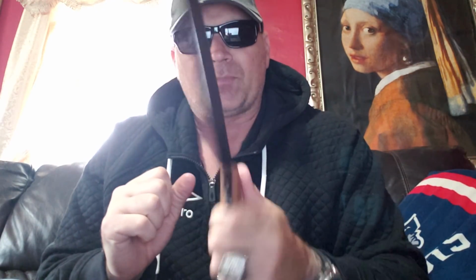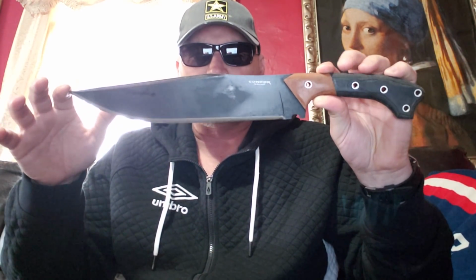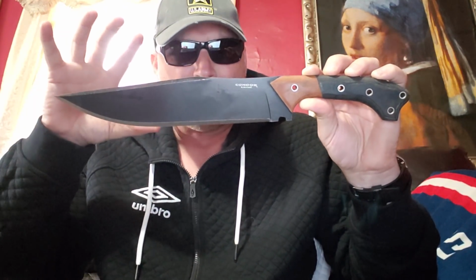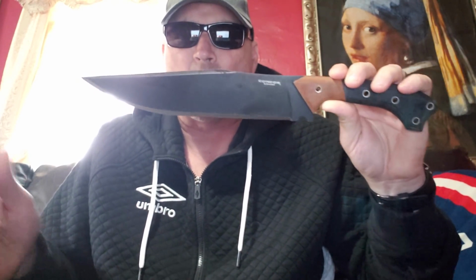Now, it's the Condor Atrox, right? And gosh, it's great. The Condor Atrox, and the company's name is Condor, right? We all know that it's Condor. But this one looks as nasty as the bird that the company is named from. This is a condor. This is a monster. It's a beast. This thing looks like it can take down a buffalo if you just lay it on the table and let the buffalo walk into it. It's just that awesome. It's a really crazy cool blade.